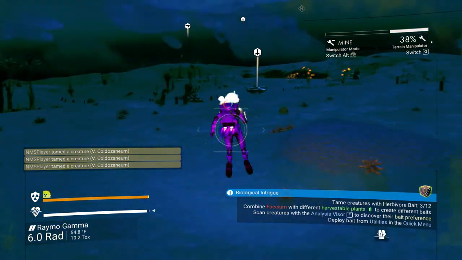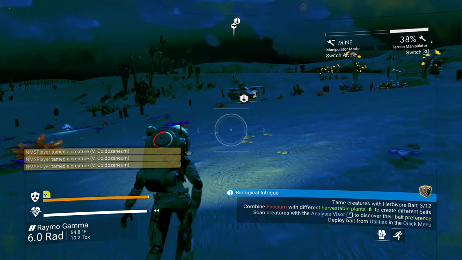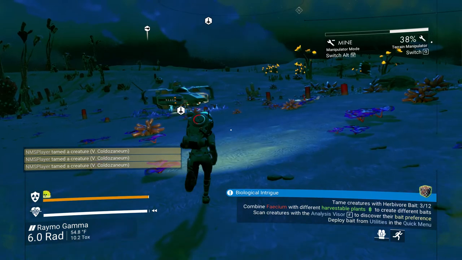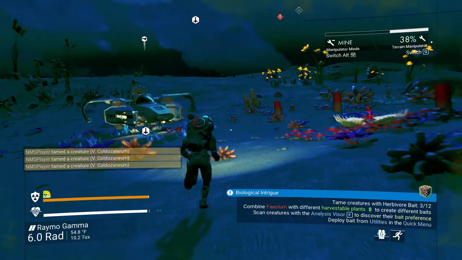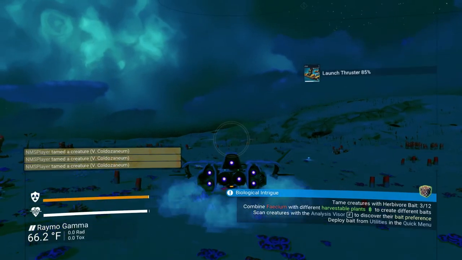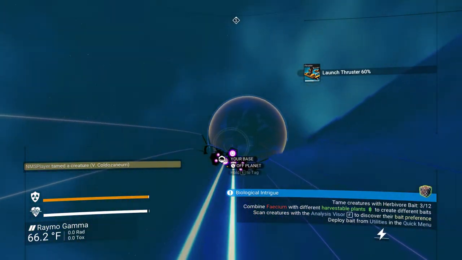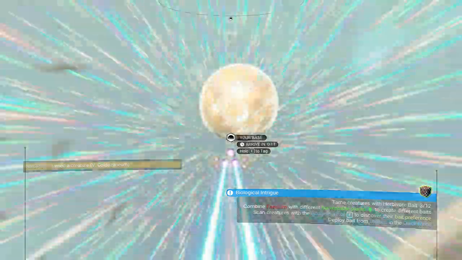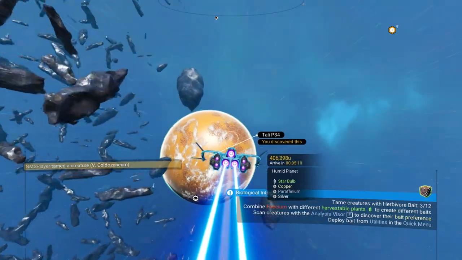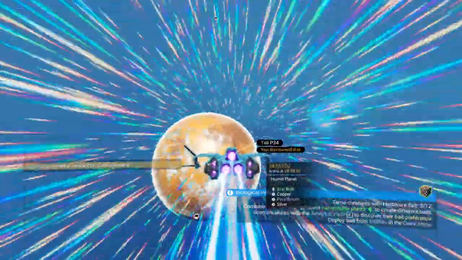Purple jetpack? Oh, I don't have my clock up. I'm a silly person. Okay, well, about 5-6 minutes. Let's go to the sunny side, or to one of the other planets. What do we got over there? We have a base on a starbulb planet. We'll go up there.